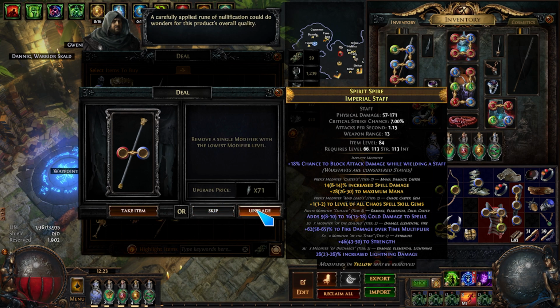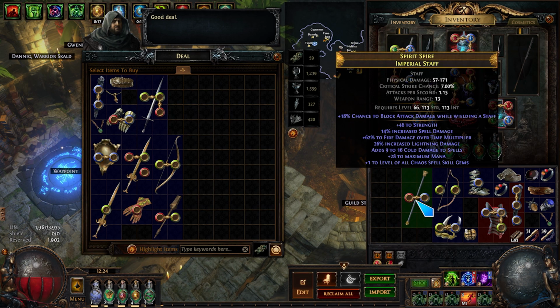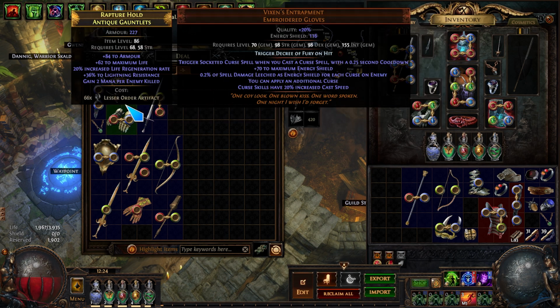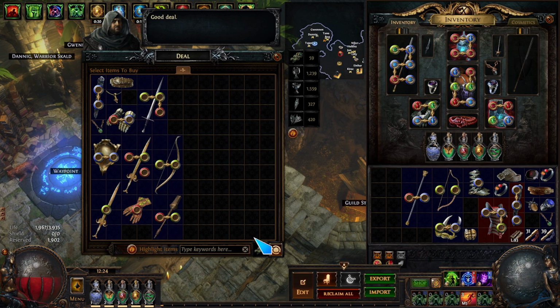A carefully applied rune of nullification. Oh no, it's a hybrid. Overall quality. Oh no. Good. We're gonna have to take that item. I didn't want to lose it. It's not usable. This staff, I mean, it's got big fire damage over time, but that's not enough to save it. I'm gonna hold on to it just for now. I don't think there's anything I can do with it, but there's no loss of holding on to it. The rest of these, I don't feel like there's anything I want to roll on.